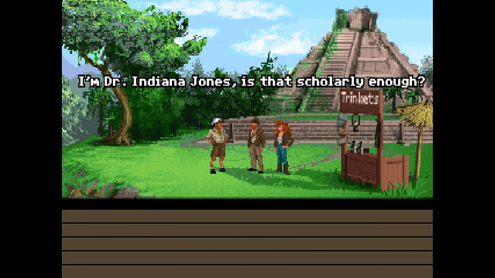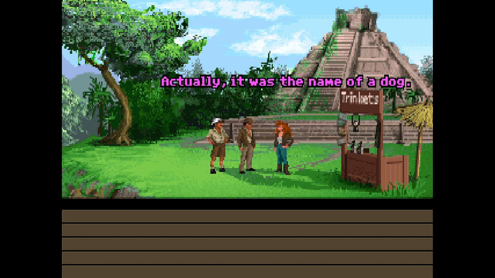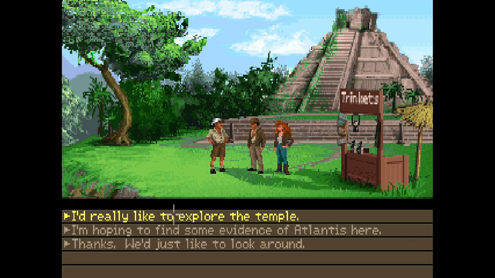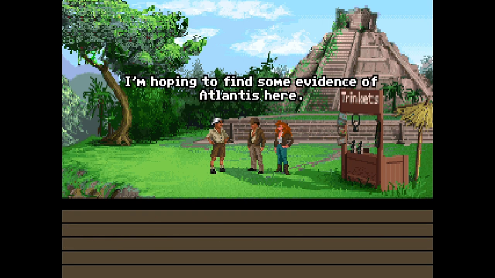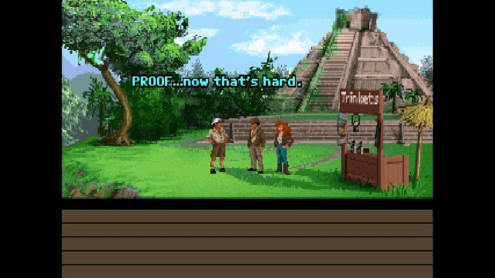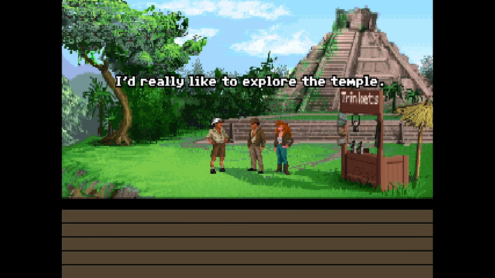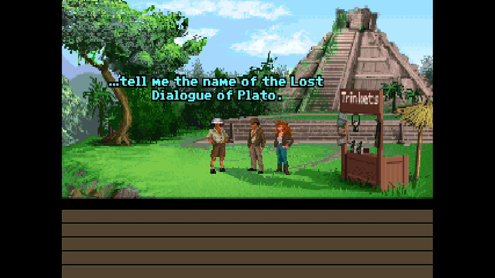I'm Dr. Indiana Jones. Is that scholarly enough? Indiana? Sounds like the name of one of your states. Or possibly a cat. Actually, it was the name of a dog. Sophia! I'm hoping to find some evidence of Atlantis here. Evidence is easy. You're surrounded by it. Proof? Now that's hard. I'd really like to explore the temple. Tell me the name of the Lost Dialogue of Plato.